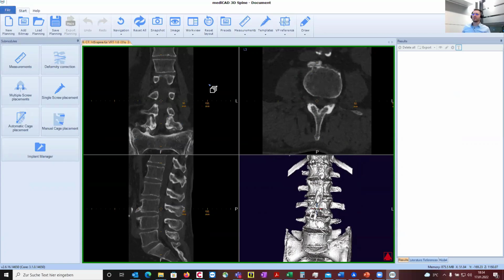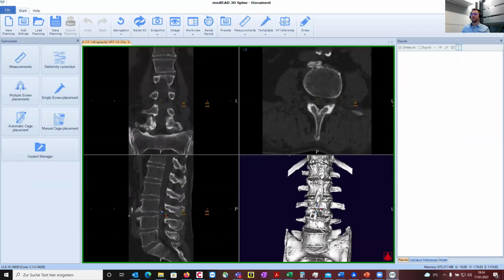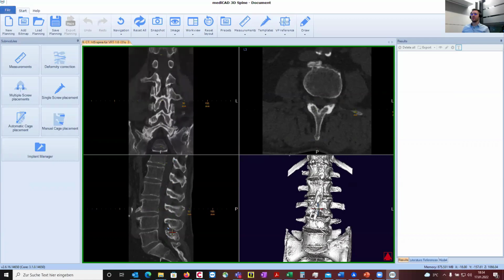Here again, when you use the mouse wheel, you can go through all planes. And you can see the cursor here alters after using the wheel. This shows you where you are, or in which plane you are.